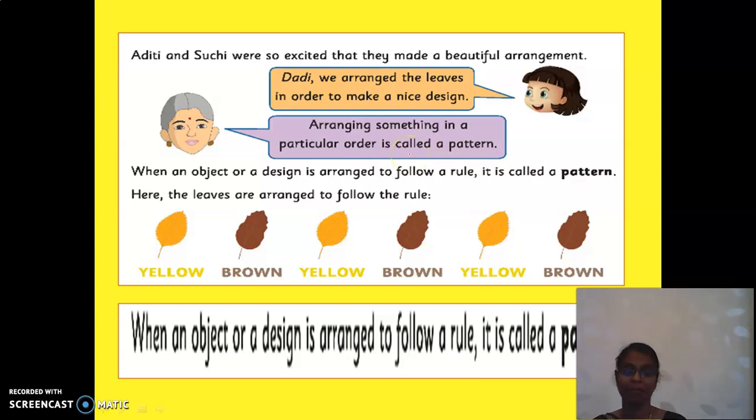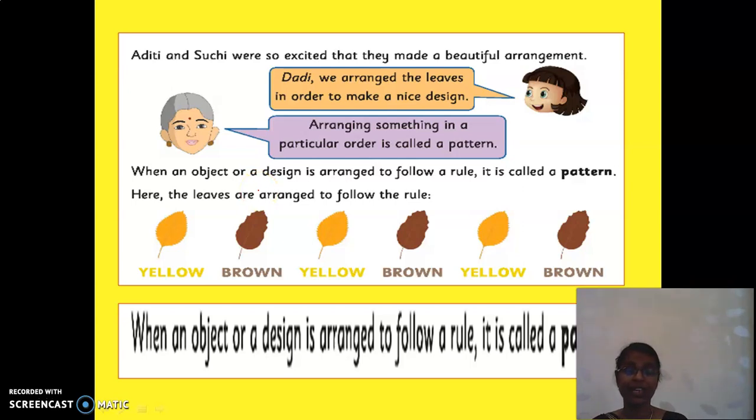Something, whatever it might be, which is arranged. The best example, I'll tell you. Just think of a packet of gems, or a ball of gems. It is filled with colors, isn't it? All the colors will be there. If you go for another pack, it will be repeated the same. So it is also a pattern. They are arranging all the colors into one pack. Is it right? Yeah.